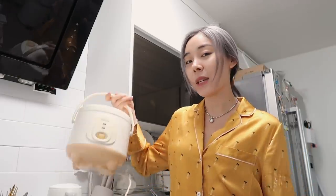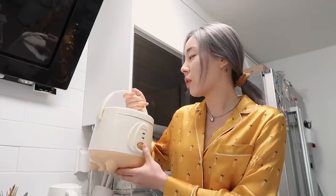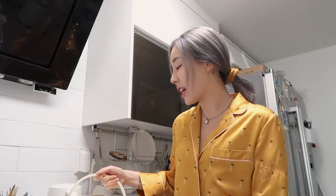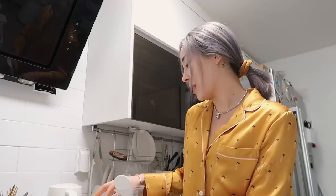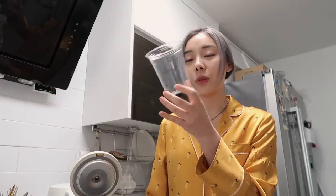And this is a hand-me-down from Joan. It's a mini rice cooker. Isn't it the cutest? When she first moved to Korea and she was living on her own, she used this. And she has handed it down to me, so I will make good use of it. Thank you, Joan. And it came with this. Joan's mom wrote 1 and 2 servings. This is how much rice I should put. So sweet of her. I would have been confused without this.